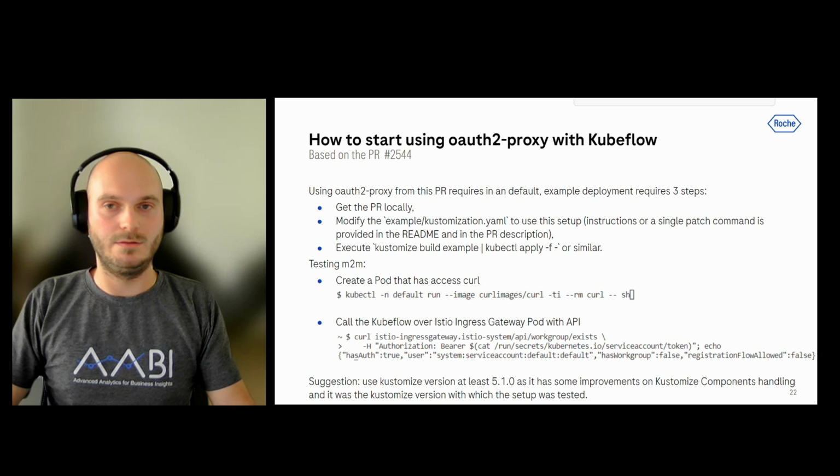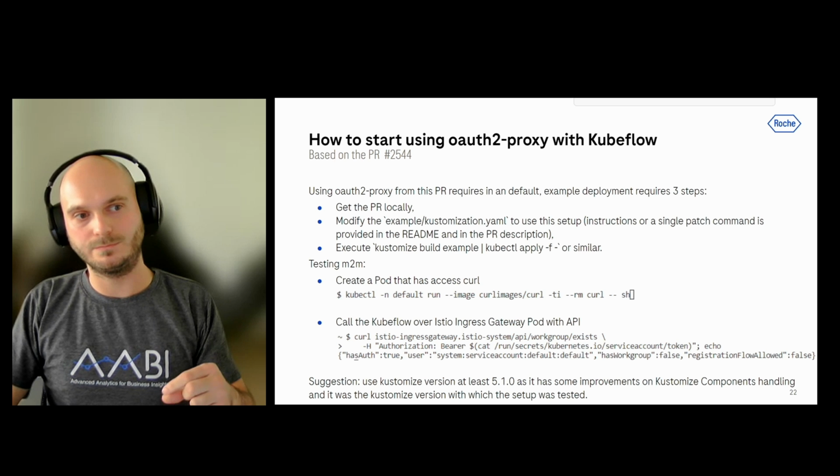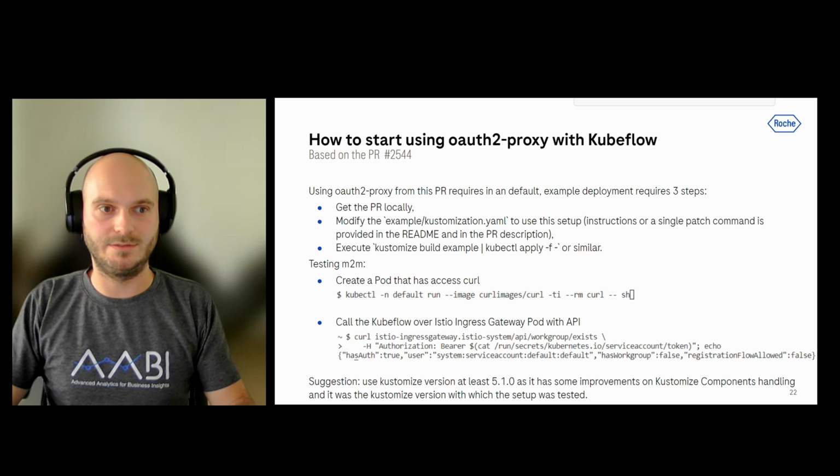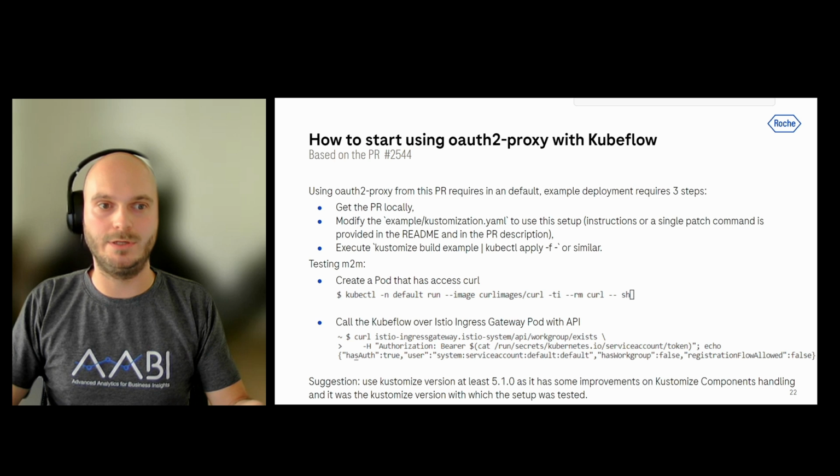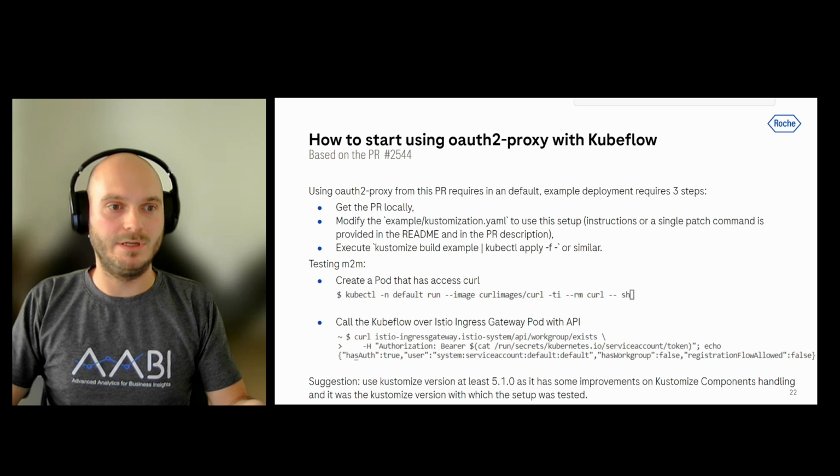And then testing end-to-end is just as simple as creating a pod inside the cluster that has curl, and then calling the Istio load balancer with a specific authorization header that we can just take from the service account token. And then we are calling this API, workgroup exists.